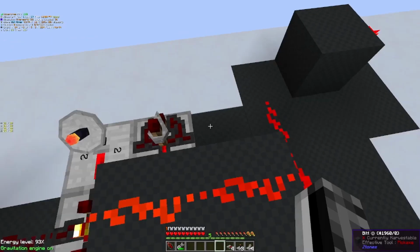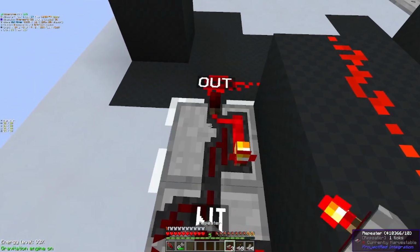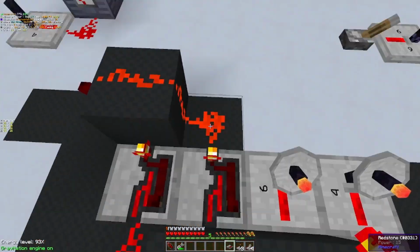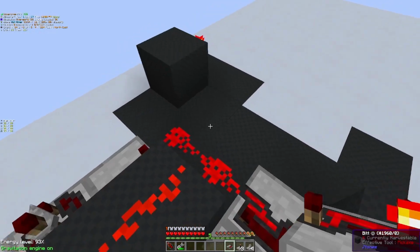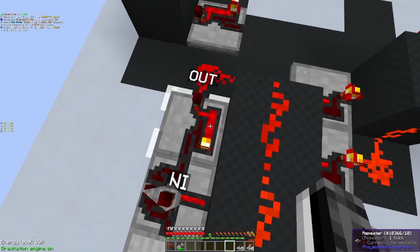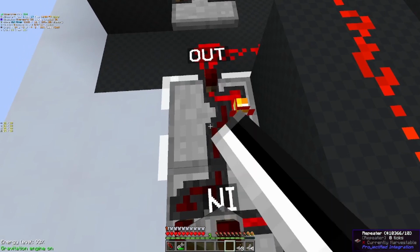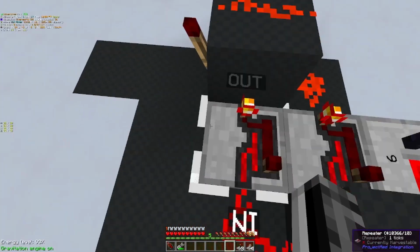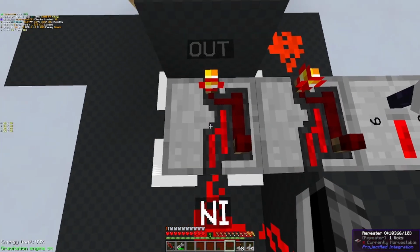Next, we're going to take the repeaters, place one right here, one right here, one right here, and one right there. This one we're going to set to 64 ticks. You can see my Waila in the bottom right, 64 ticks. This one is also going to be 64 ticks.